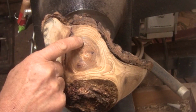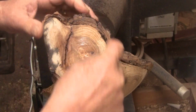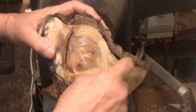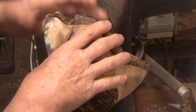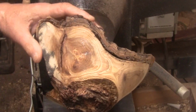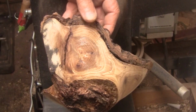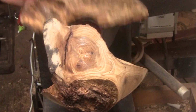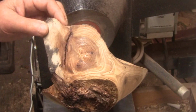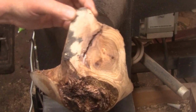So when I stopped on this yesterday, I knew the bark was not on very good. I thought about forcing some glue in here and clamping it. Then I realized that, well, I might get it fastened here, but when I turn the other side, it may just fall off anyways. So rather than doing that, I decided to test it, and it didn't take very much at all, and it just popped off in big pieces. So we're not going to have bark on this one, but it still has a very interesting shape.